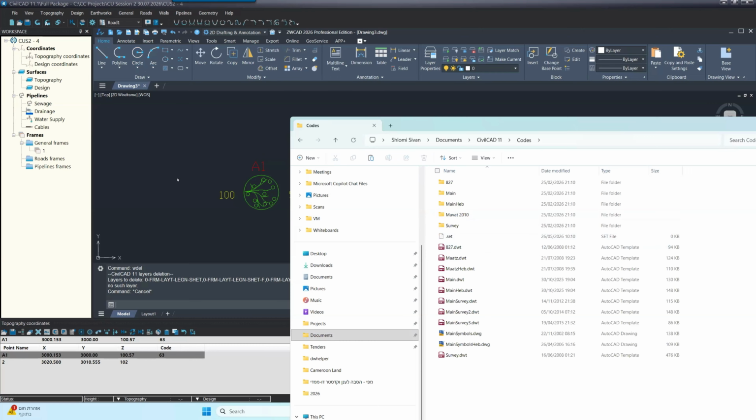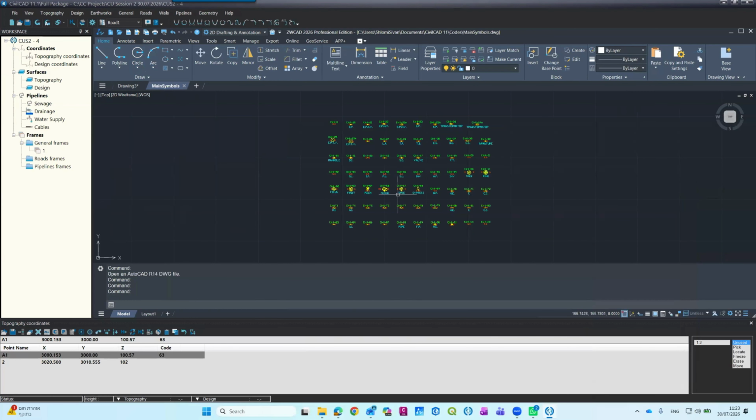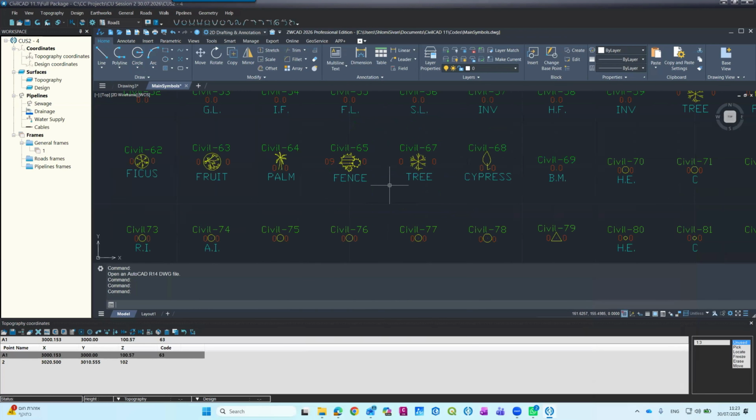Here I'm using a set named main. So if I open main symbol here, DWG. Okay, so this is the entire codes list. So this is 65, and 63 is this one.